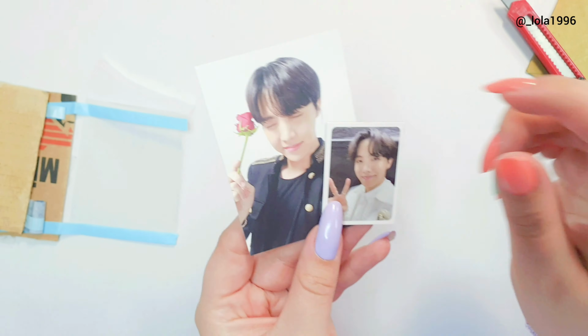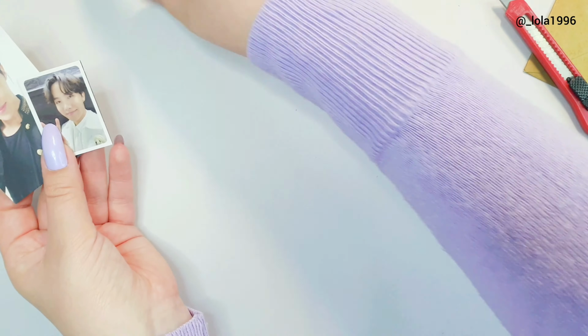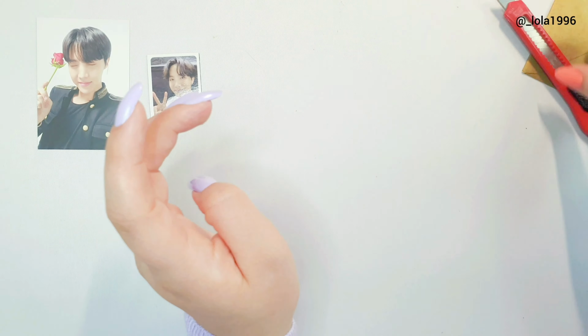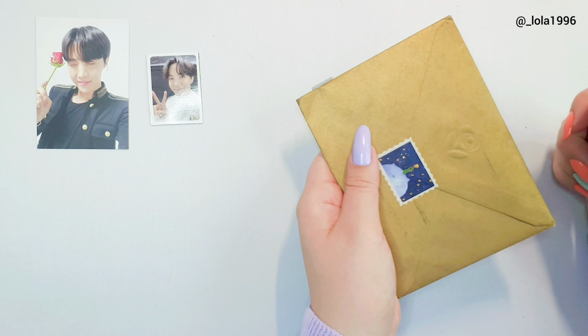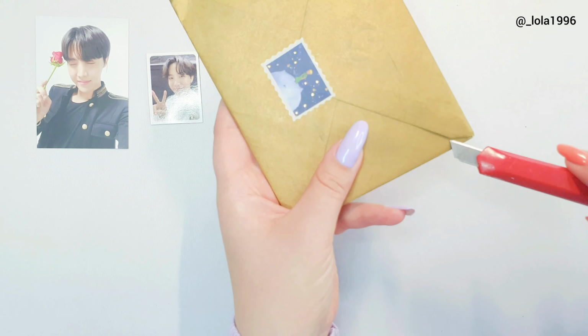So yes, I can put these in my binder for my next binder update, which will be soon. I don't know when I will do it, but I think probably after my Neokyo haul with some butter items, because I want to have that before I do my binder update.